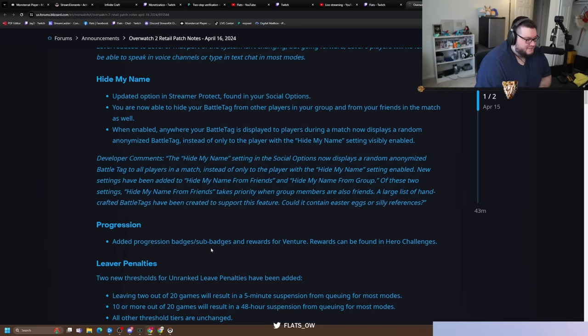Progression. Added progression sub badges for rewards for Venture. Rewards can be found in hero challenges.